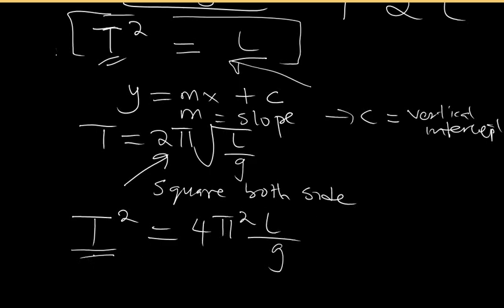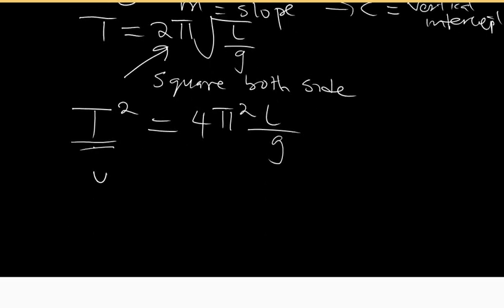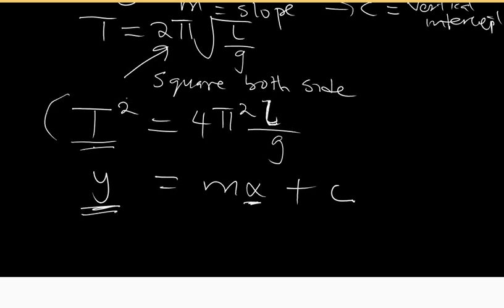So invariably you are going to compare this with the equation y equals mx plus c. The x here is the independent variable, which is equivalent to L, the horizontal axis. Y here is the dependent variable, which is equivalent to t square. So if L is equivalent to x, that simply means that the coefficient of x becomes the slope, right? So now what is the coefficient of L?